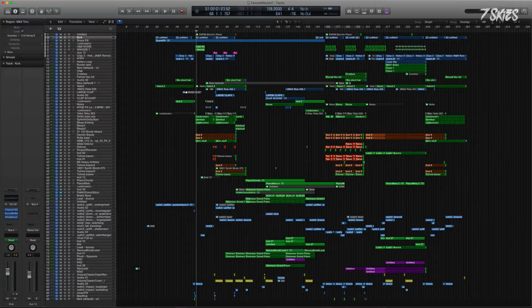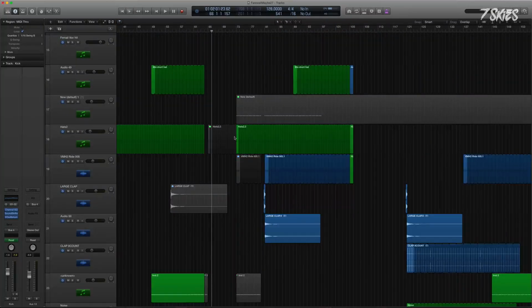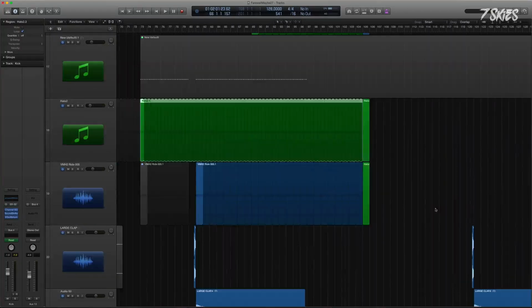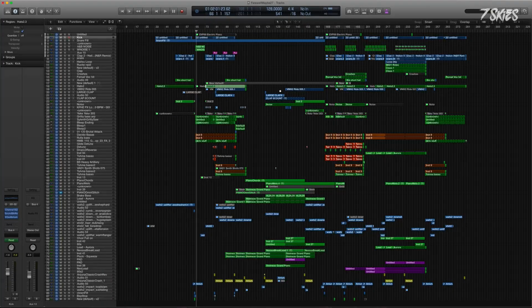Now, another thing that I do is, you notice over here, there are loops. You can tell because this is a little bit darker. And it's cool, it used to be worse in the previous version of Logic. Now they kind of fixed it.